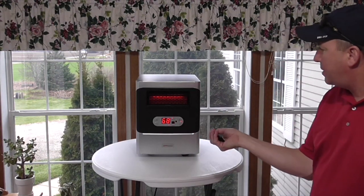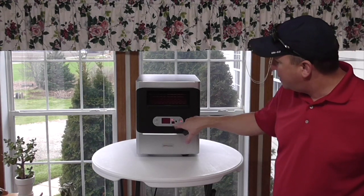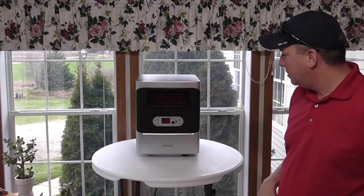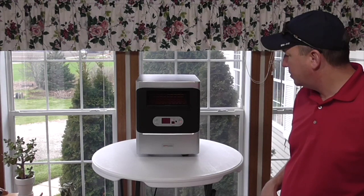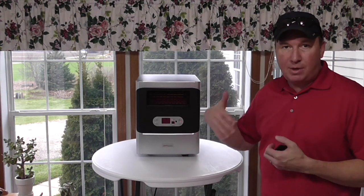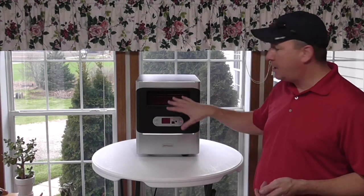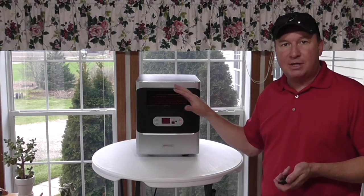So if I shut it down, watch this — it's still running for a minute. That light comes on saying 'cooling down.' It'll probably run for about a good 30 seconds, just so the fan runs and nothing's hot when you go to touch it or move it. But actually this really never gets too hot. When I've run it on high, there isn't anything you have to be too concerned about — you're not going to touch it and get a burn.